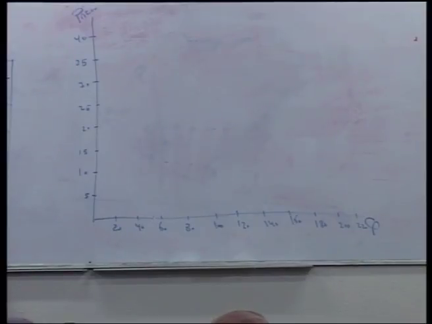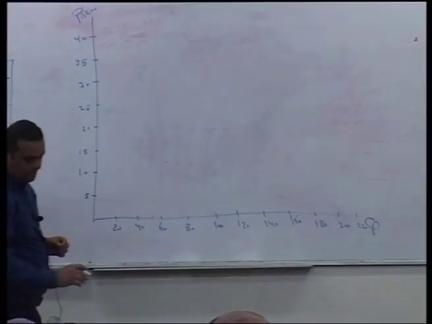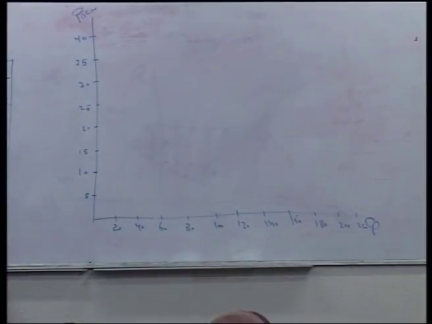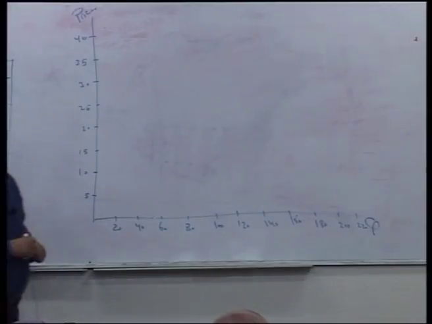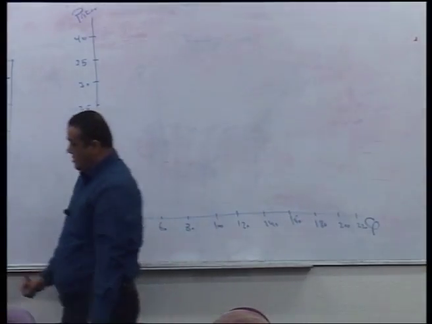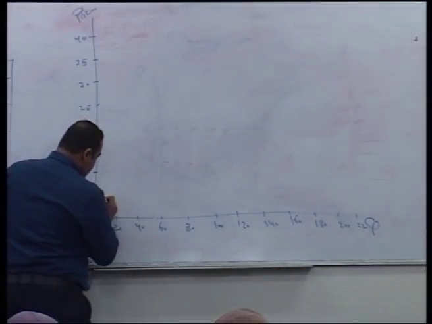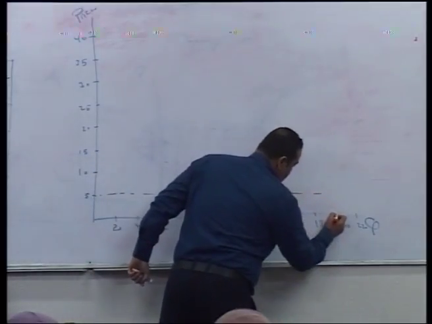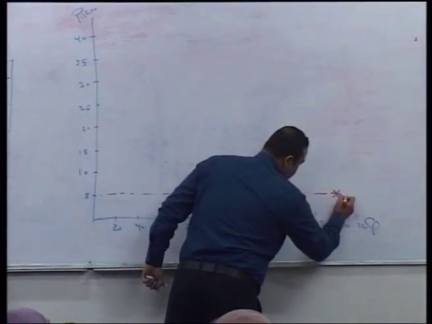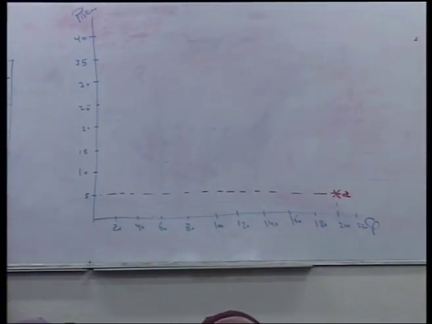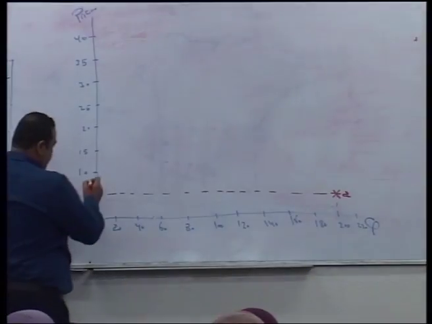Now let's draw the demand curve. The demand curve shows the relationship between prices and the quantity demanded. So, point A here. When the price was 5, the quantity demanded was 200. So, at price 5 here, the quantity demanded was 200. This is point A for the demand function. Point B, 10 and 180.